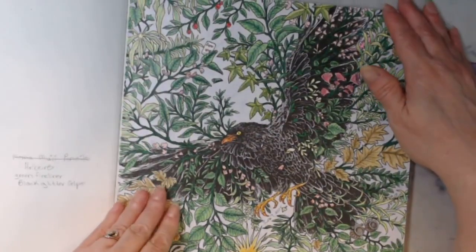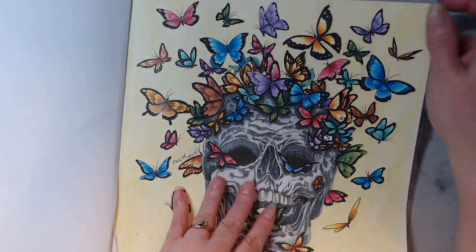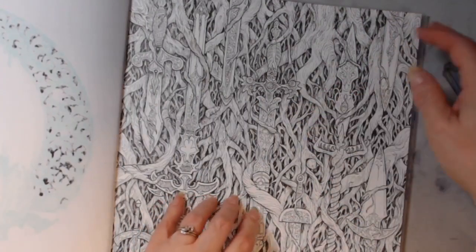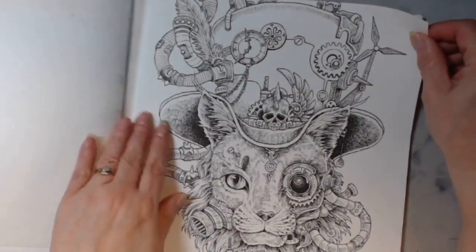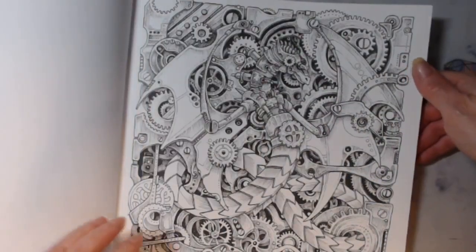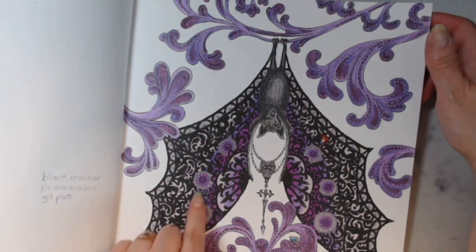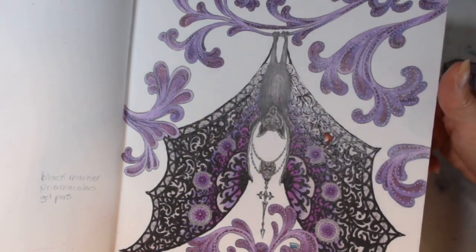So I have done the first page, did that. And this is what we're working on today. I did start a little bit because I had started this video and then had to stop it. So, yep. I do have a few pages left, but I have done. This is my favorite. All gel pens, glitter gel pens with some Prismacolors.